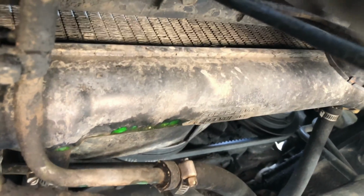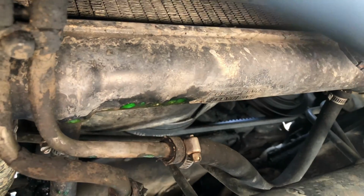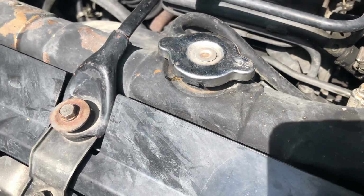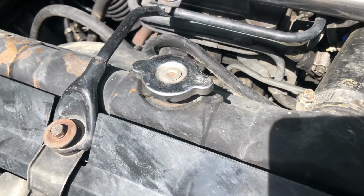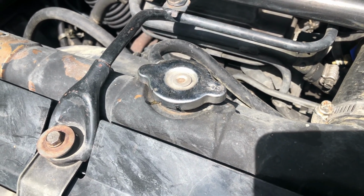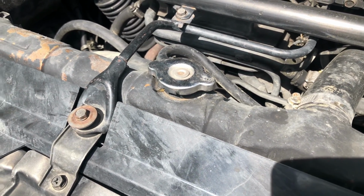I've had this radiator completely rebuilt, but given all the problems I've had with it, I've had to probably put another $50 worth of coolant through it. So right now, by the way, you don't want a 0.9 bar cap in 34-degree weather. I need to change that to a 1.1 bar, but every time this hits just about 100 degrees Celsius, I start losing fluid, so it's pretty annoying.